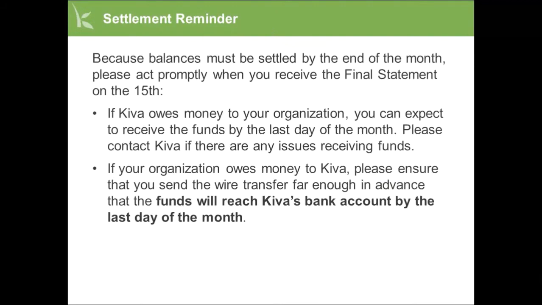Because balances must be settled by the end of the month, please act promptly when you receive the final statement on the 15th. If Kiva owes money to your organization, you can expect to receive the funds by the last day of the month. Please contact Kiva if there are any issues receiving funds. If your organization owes money to Kiva, please ensure that you send the wire transfer far enough in advance that the funds will reach Kiva's bank account by the last day of the month.